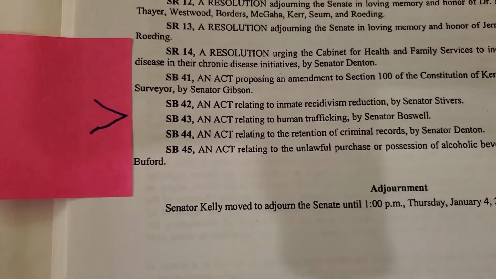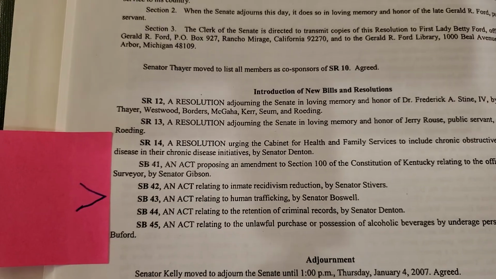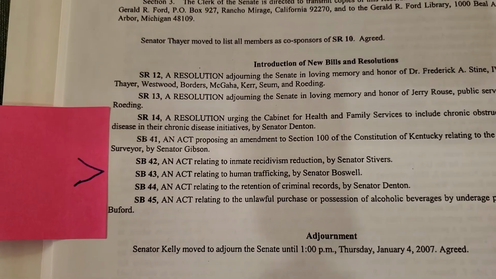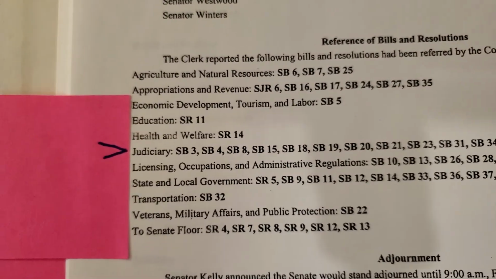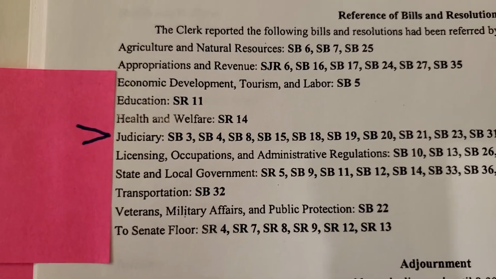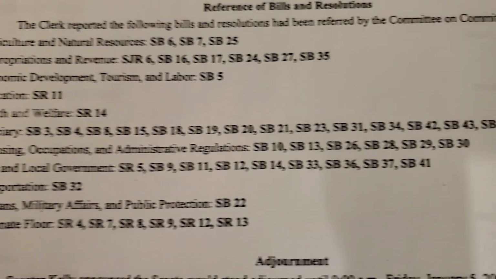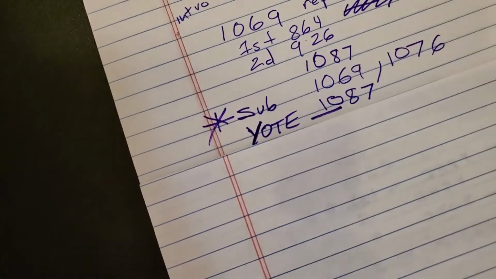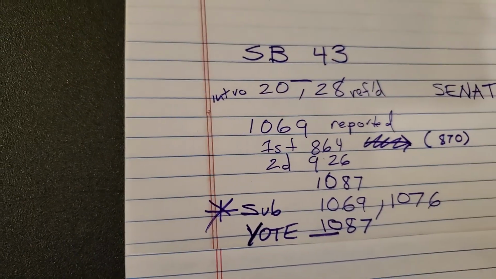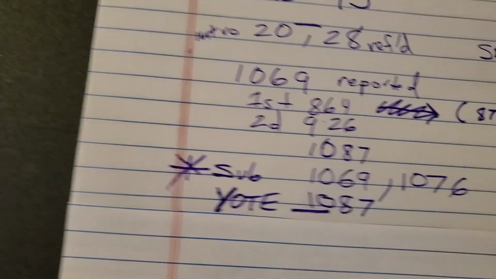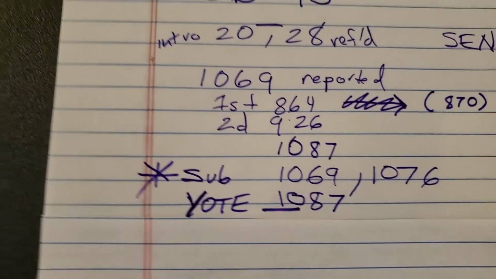So, looking at 20, I find that it is under introduction of new bills and resolutions, an act regarding human trafficking. Again, you may need some Dramamine. Under referrals of bills and resolutions, it's been referred to committee, and it's the Judiciary Committee, because I found 43 over here, which makes sense because generally laws that are criminal or change procedures go that way. And as you recall, after that, it jumps along fairly deeply into the volume, into the 800s.